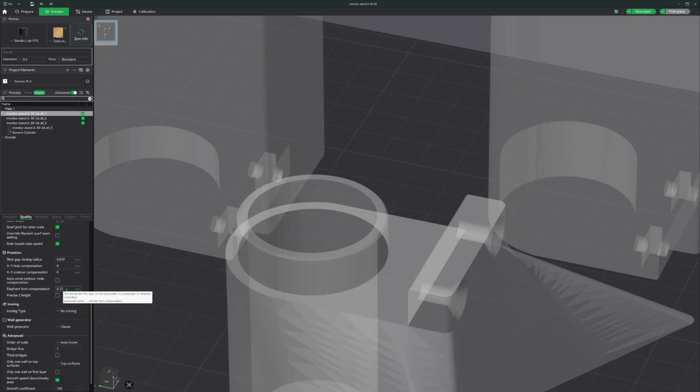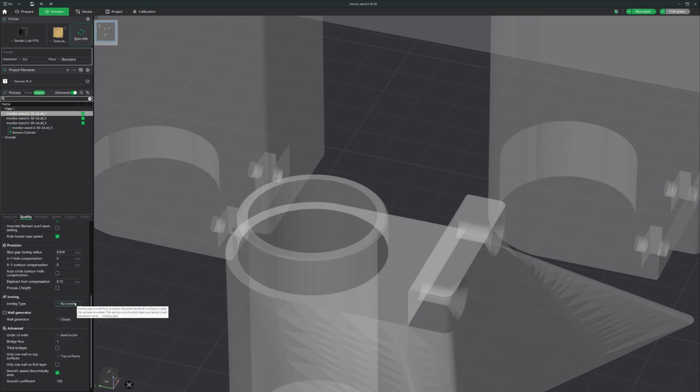Elephant foot compensation. We do encourage you, while you are designing parts, to chamfer your bottom edge so elephant footing is less likely to happen. If you're working with a model you're pulling off the internet, or for some reason the bottom edge can't be chamfered, you can try messing with this amount and increase it and decrease it in order to get the right amount of shrinkage on that first layer, to prevent any warpage of your part.